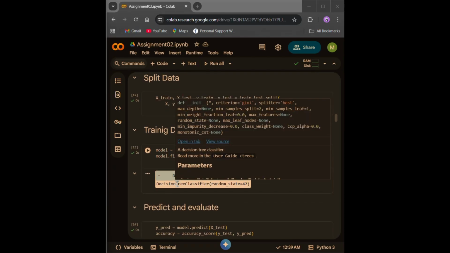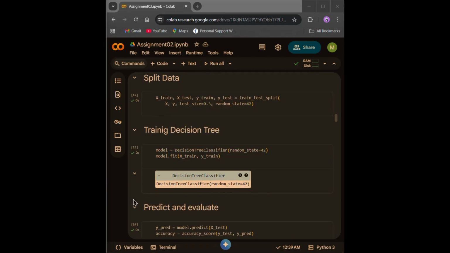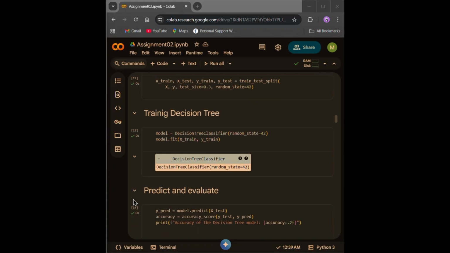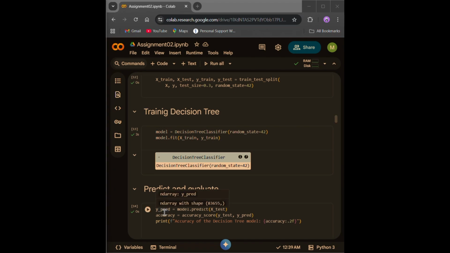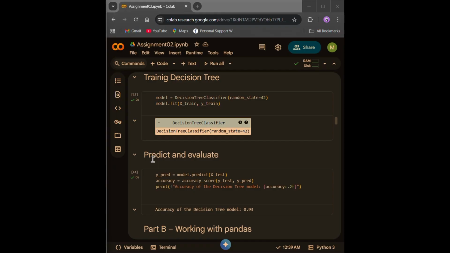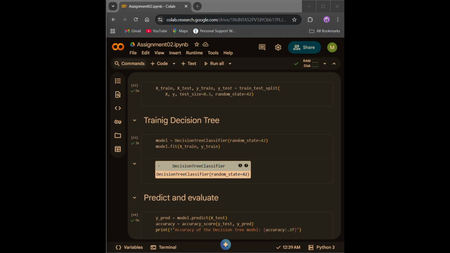Next, for the assignment, it's required to use 30% of the data as test data. So I used train test split with the test size 0.3 over here. Next, I chose a decision tree model because it handles categorical and numeric features. It does not require scaling and it works well for classification tasks. These advantages were discussed before in the classes, when comparing the machine learning algorithms.